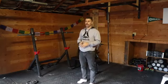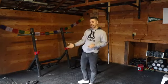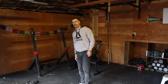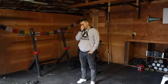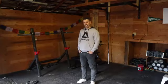So just keep that in mind, because you might be like, what about rolls to pistols, right? Like a candlestick roll to a pistol or things like that? Awesome, they're valid. What about a pistol in which you're holding onto something? Also valid. But for skills within a metabolic conditioning workout, I think these ones are the best. That is it. Give it a try.